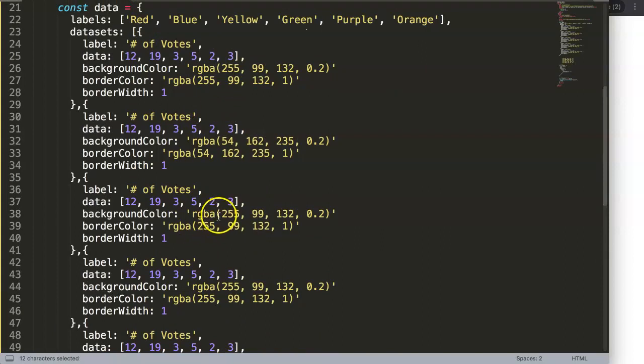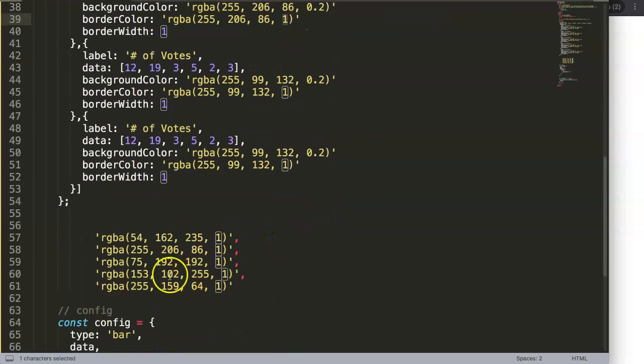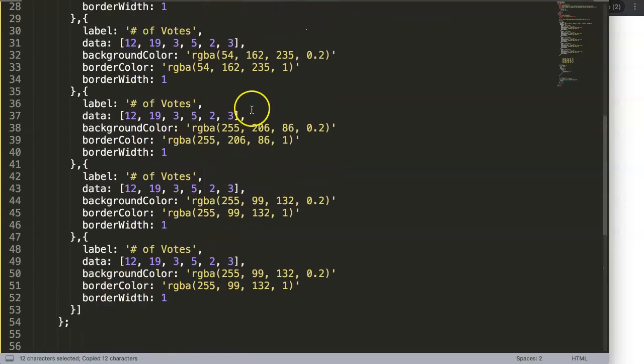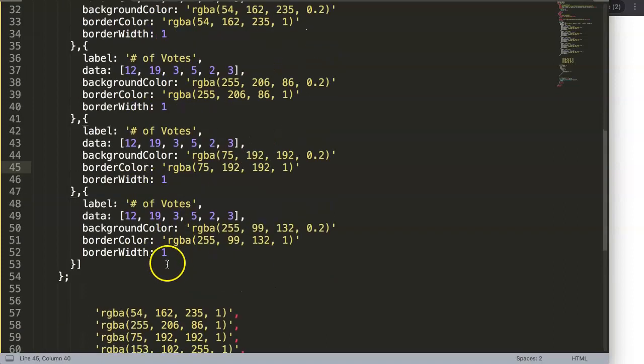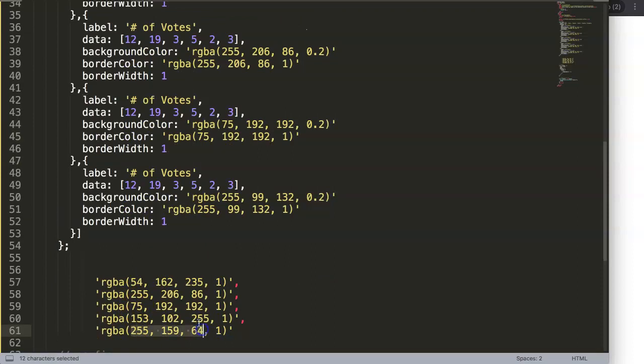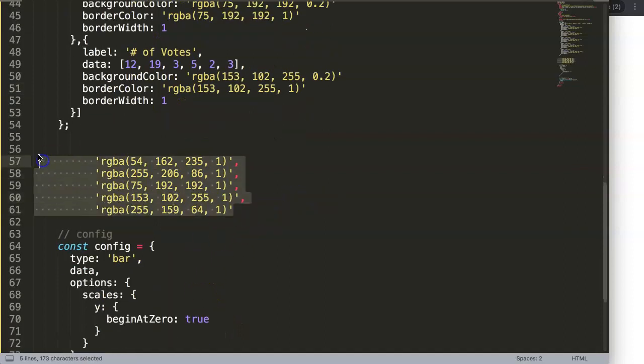Let's see, where are we now? There we are. And just copy pasting here, because the end value has no real difference. The only thing that had a difference was the transparency level that it uses. So we have this one. Alright, so next one is this and that. And finally, we have the last color. I think that's this one here. Alright, so we got all of this.